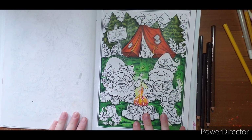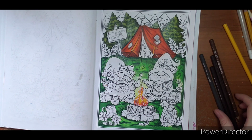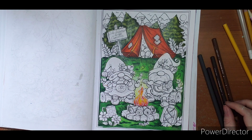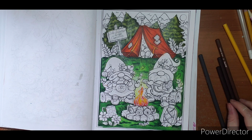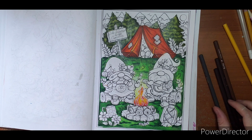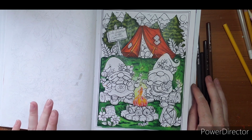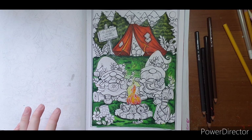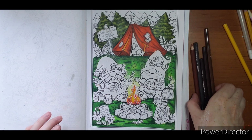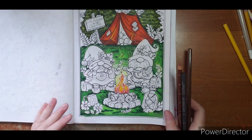Okay, so for my wood down here and my mountains, I pulled Van Dyke Brown, Dark Brown. What is this one? Dark Umber, and then Light Umber is going to kind of be. And then I'm going to go ahead and pull Burnt Ochre too, because I'm going to need a highlight color in all those dark browns. So let's start down here on the logs with our darkest color.